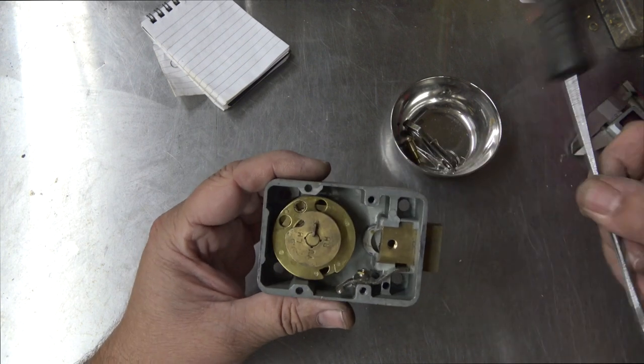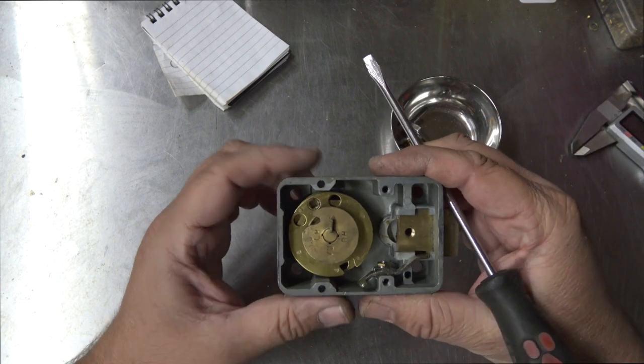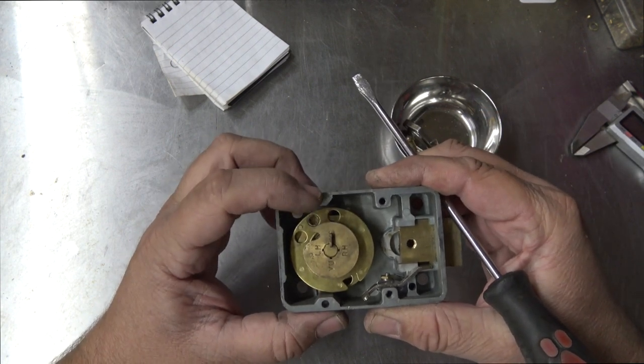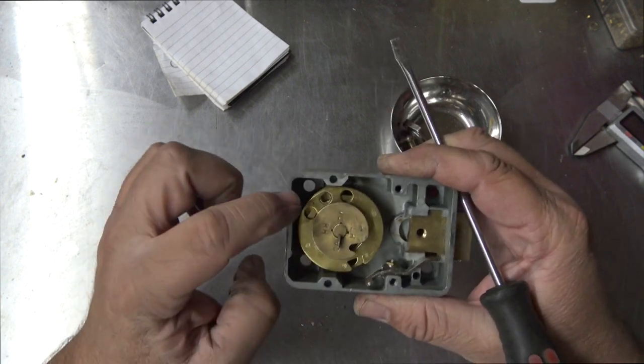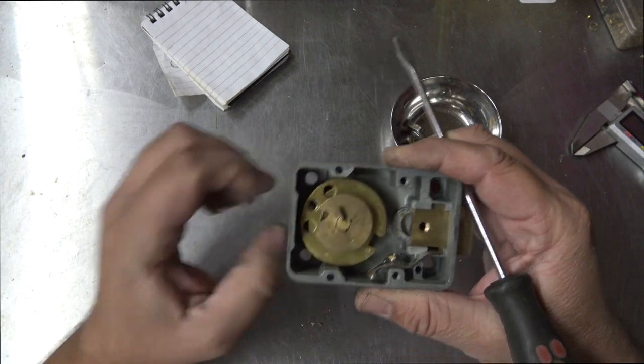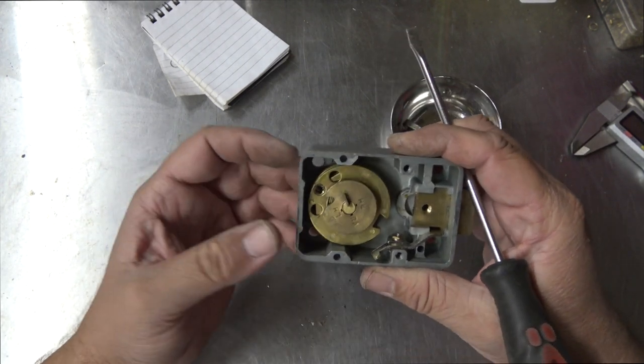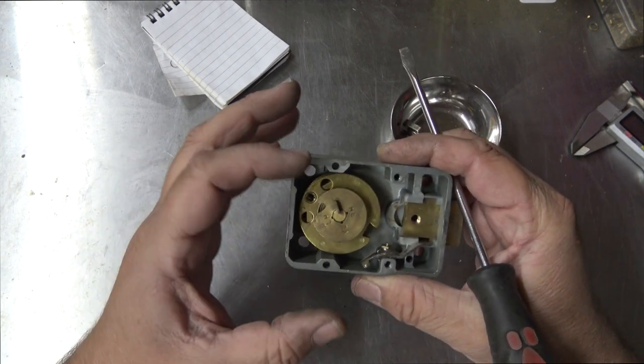Now, this little square drive up the back here, you might be able to see it. On the front of your safe, you might notice that you've got a little indicator at the 12 o'clock position, and you've got a little indicator at the 11 o'clock position, and to change this particular type of lock, you would have to dial everything up to that indicator at the 11 o'clock position, open up the door, put a special tool in there, rotate it a quarter of a turn, which would then release the wheels.